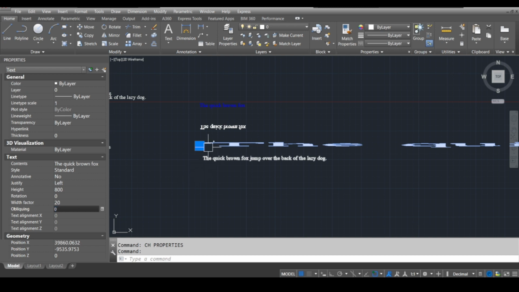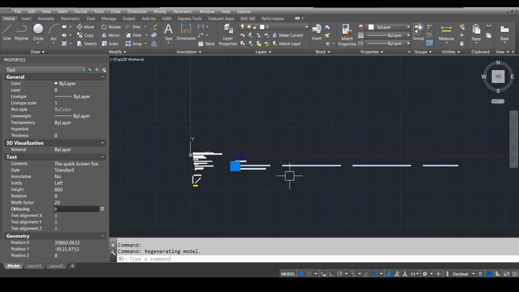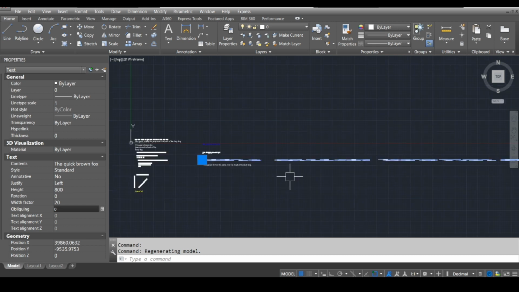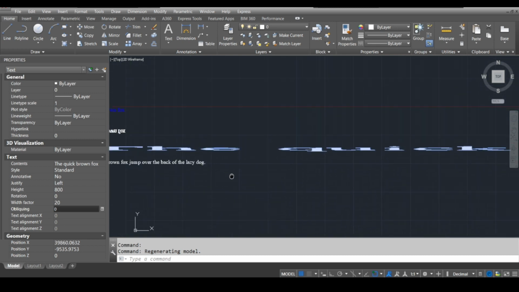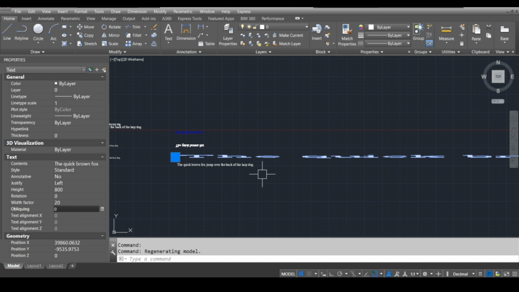We can see that the text was expanded, no? Because it has to fit in the given width, which is the 20. So the text is now already modified.